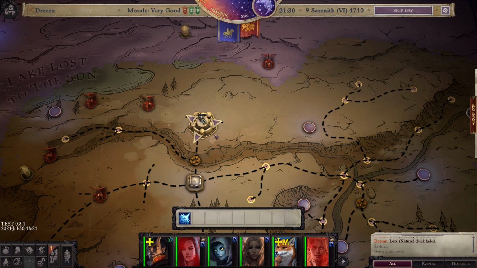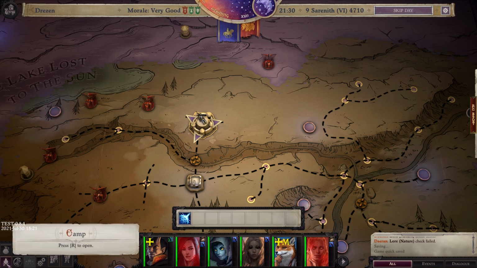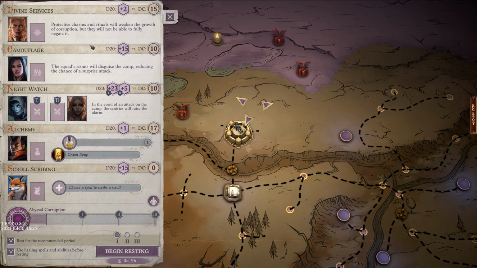So if you look in the lower left at some of the options that you have, all the way in the corner, you're going to see a camp icon. Then it's going to open up into this menu, which is essentially a list of different activities your team can engage in while you're camping. We're going to skip over Divine Services and go first to Camouflage.